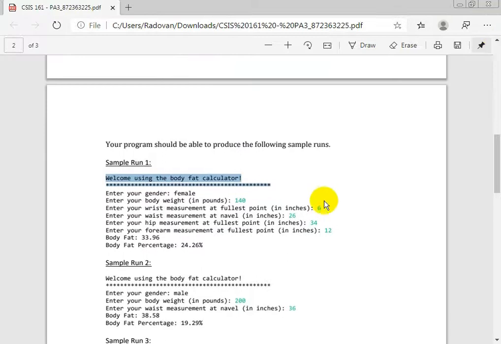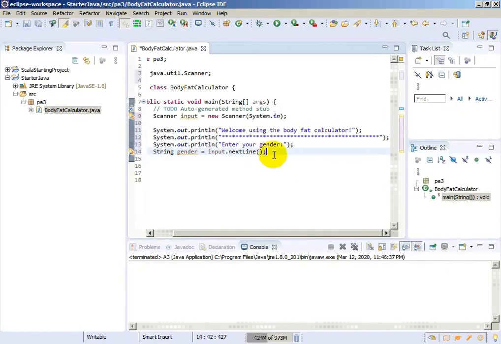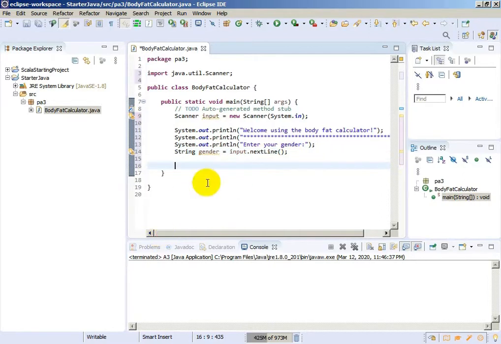We will need these 3 options, but it depends on what we select. If the user is female, we will have this. If the user is male, we will have this. And if we type something else, this is a perfect situation for a control statement. Let's write the control statement. It will be if, and we have equality of strings.